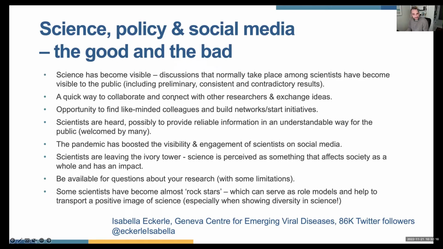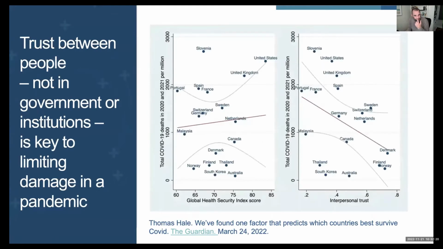But open tweets. This is just a shout out for trust and how trust is related to open data. There are a few studies that show that countries that had higher interpersonal trust or higher trust in government did best, basically the largest predictor of success, accounting for whether you're an island. And there's a very good study from the World Wellbeing Index, done by Canadians, using the data within the World Wellbeing Index to show that interpersonal trust or government trust within communities was positively associated with better COVID outcomes during the pandemic.